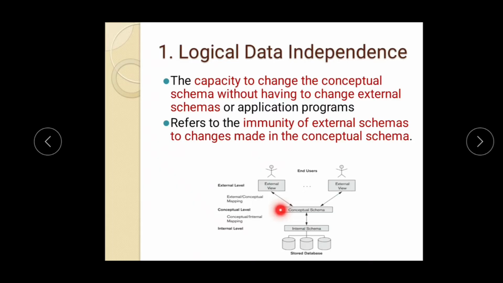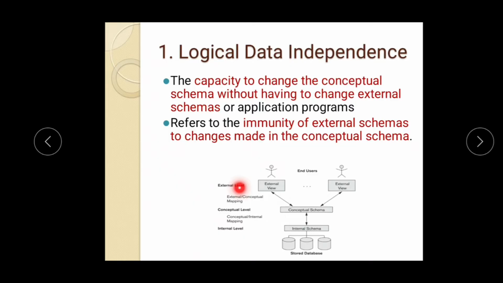For example, we are adding a new table, or a new row, or a new column in a table. So that is the modification in the conceptual schema. We don't have to make any change in the external view, the external schema, because the same modification will be displayed in the application program as well. So it refers to the immunity of external schemas to the changes made in the conceptual schema.